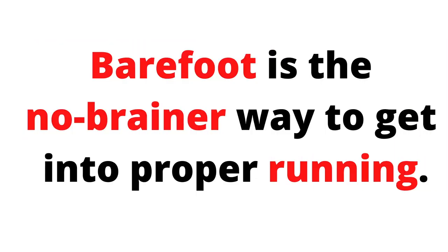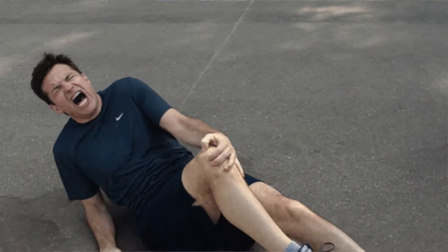Because your feet are going to be so sore that you just cannot bear to walk on them barefoot. That's why I love it so much — you don't need to think about it. Your body will tell you how much you can handle. Is there any amount of pain you should try to work through in the beginning? Because even just walking is going to be excruciating on tiny pebbles and sticks. But running — those first few steps are going to hurt. So someone will probably wonder: does that mean I should stop after four steps?